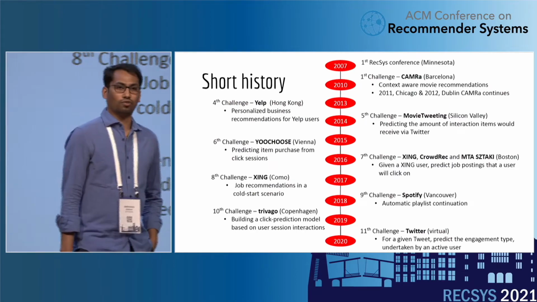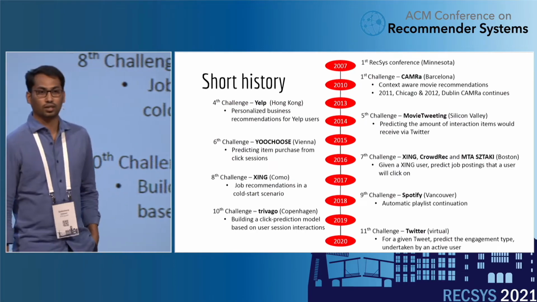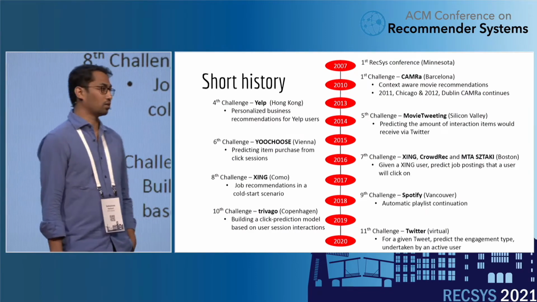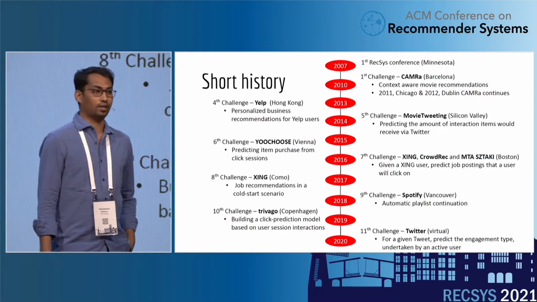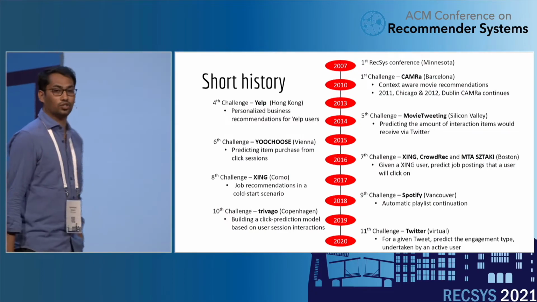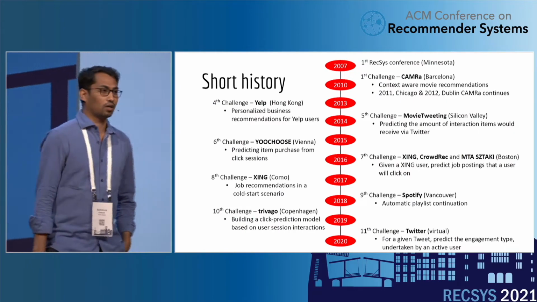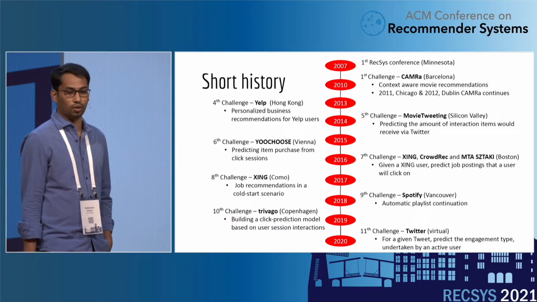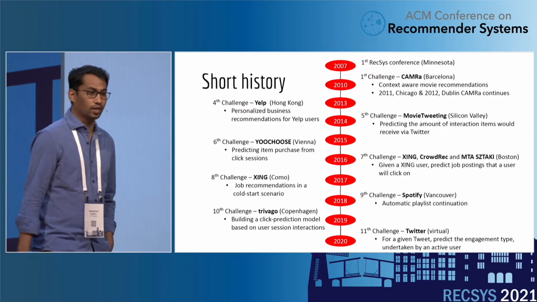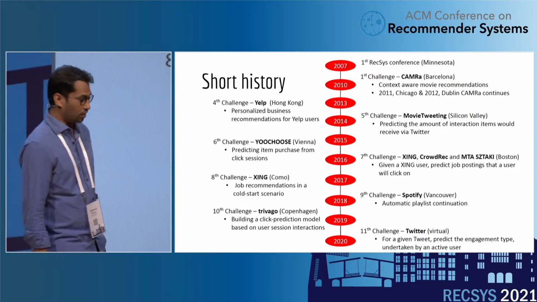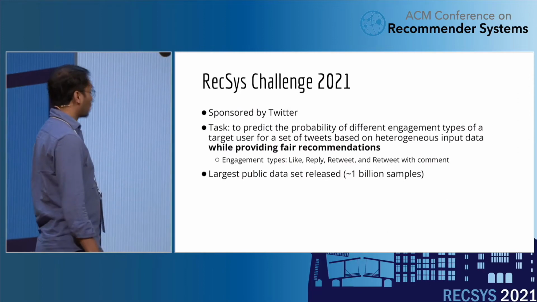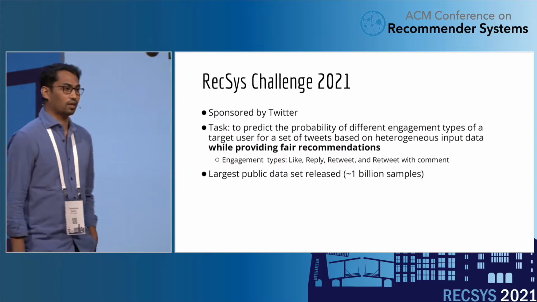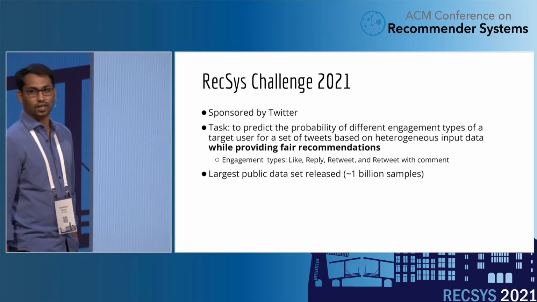A short history of how it has evolved: the RecSys conference started back in 2007, and the first challenge happened in 2010. Since then, a different set of companies have sponsored the RecSys Challenge, providing prize money, across domains ranging from tourism to Twitter to jobs. This year we have Twitter again, and we would like to thank them for their continuous collaboration since last year.